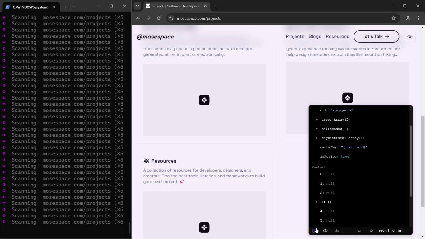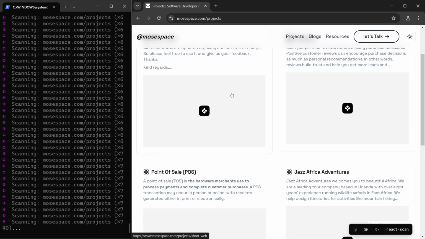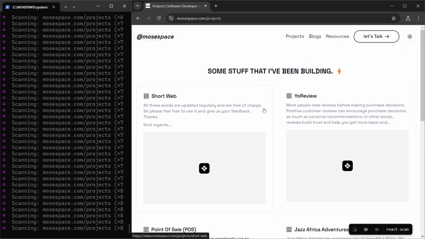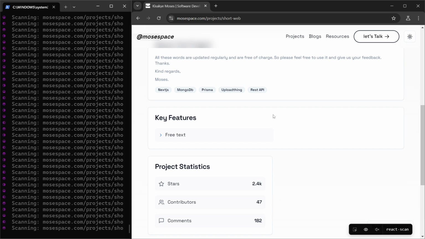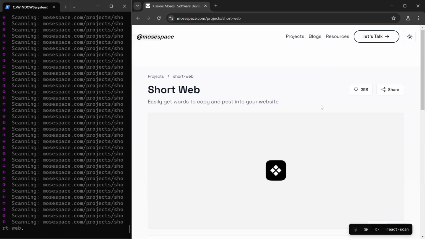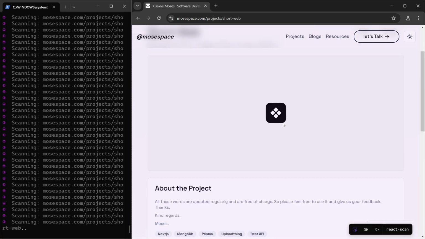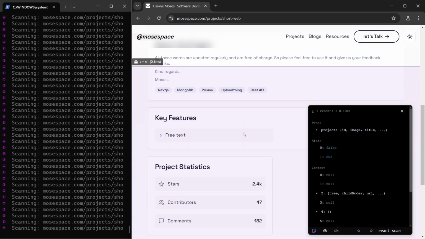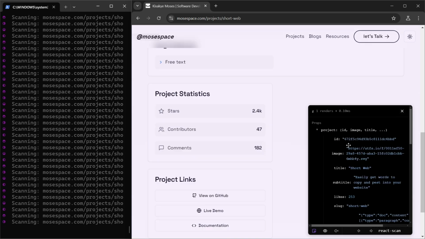I can go ahead and maybe select a default component like this one. After selecting it, it takes me there to this one, whereby I can select, for instance, this part. Oh, it's now going to give me that this is a project.